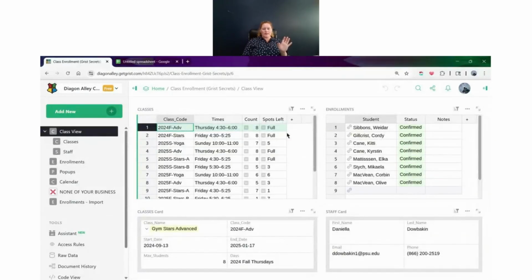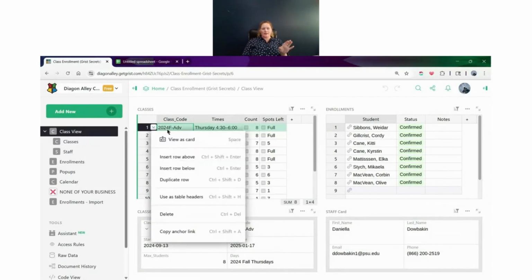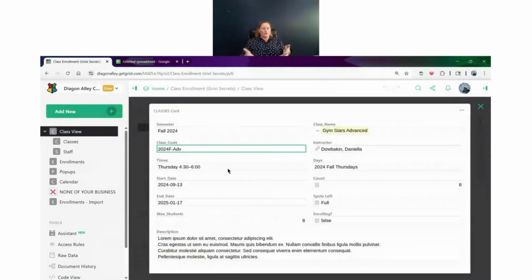Here in this classes table, we only see 4 columns. But if I click and open the record card, I see way more information about this record. There's a lot of hidden columns. All of it appears in this record card. You can change this record card and how it's laid out. You're not stuck with whatever default we threw in.